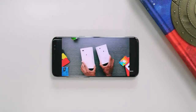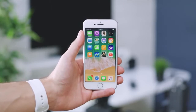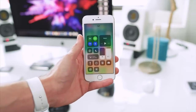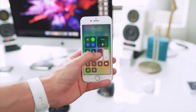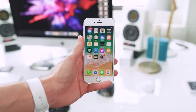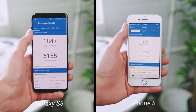So while the display is a clear advantage to the Galaxy S8, if we look under the hood, the iPhone 8 might surprise you. Yes, the Galaxy S8 has an 8-core processor, and I've seen people make fun of the iPhone 8, the iPhone 10 for finally getting a 6-core processor, but the fact is, the A11 Bionic chip is nuts. Stacked up side by side against the Galaxy S8, it completely smashes and obliterates it.